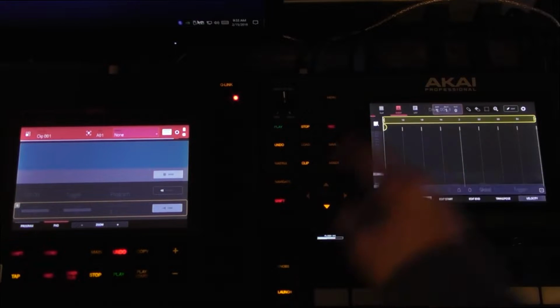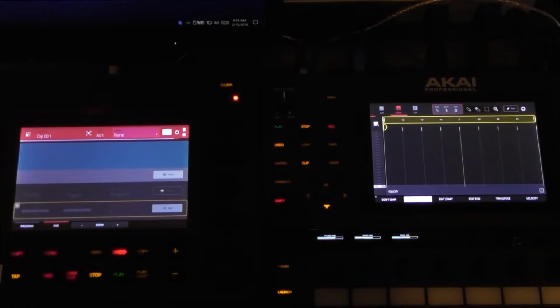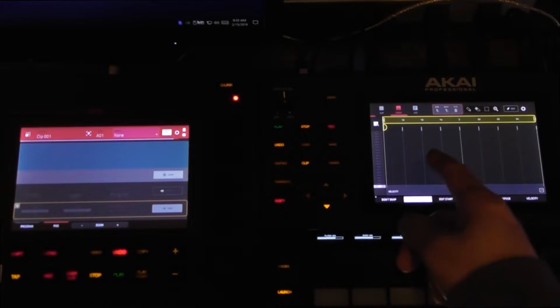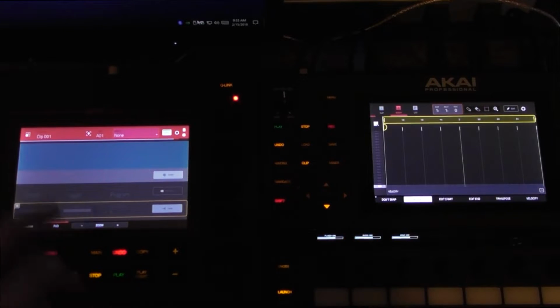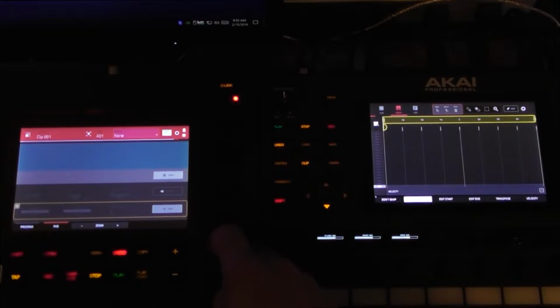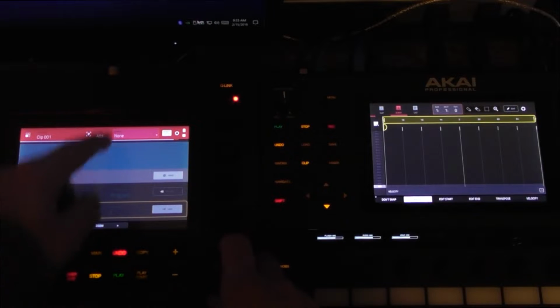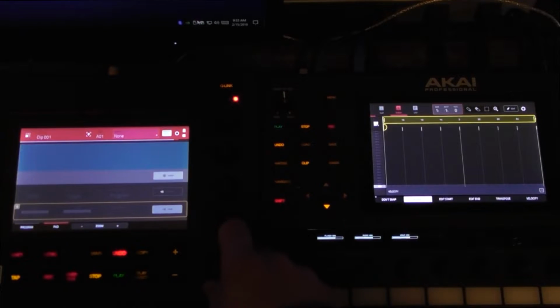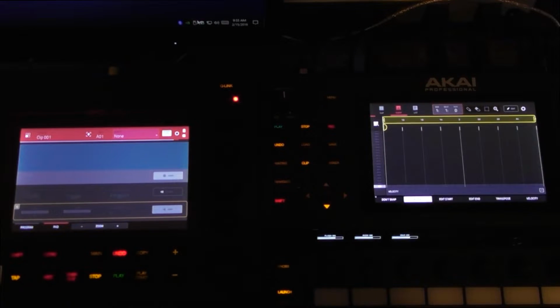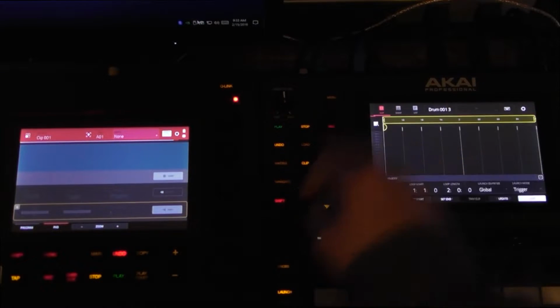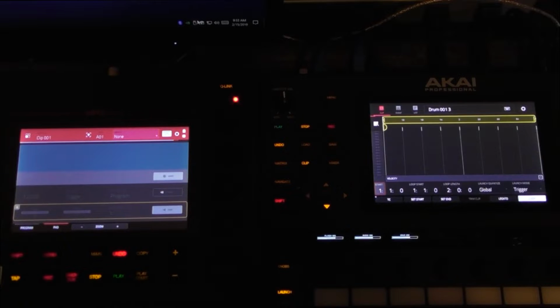Now, when you hit the event, right here on your clip edit, you don't have the same thing you're going to see here, because on this clip edit on the MPC, when you choose your sample, well, there's nothing loaded right now, but if you choose the sample, you're going to have your WAV file here. And on this one, if you have it on the audio, that's when it looks pretty much the same.